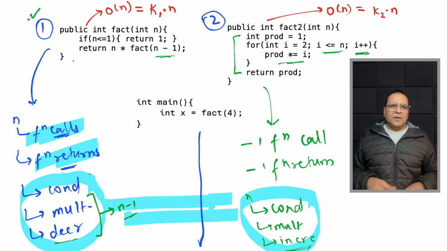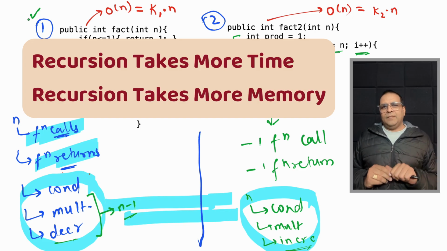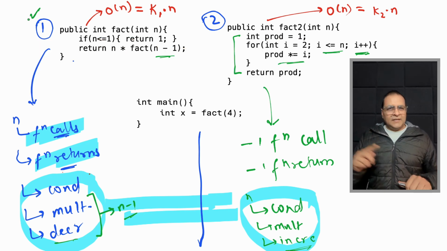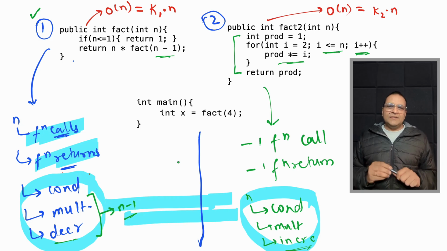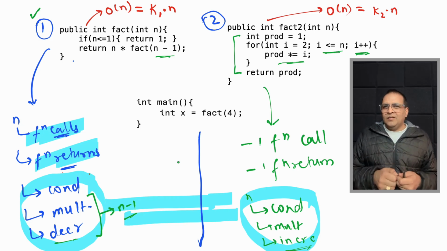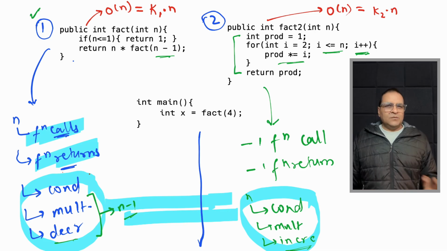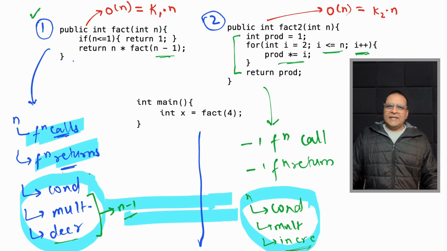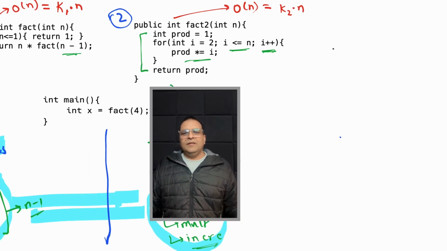As a thumb rule, you can remember that the recursive function almost always takes more time and it almost always takes more memory. We will discuss the memory part in a later section of this course. So this is how you can find the time complexity of a function by considering how many times the function is getting called and how many stack frames of the function are getting generated inside the memory stack. This was the memory model. Memory model is a technical term and function call tree is a non-technical term to represent the same. For example, if you draw the function call tree, then first the function will be called for n equal to 4.